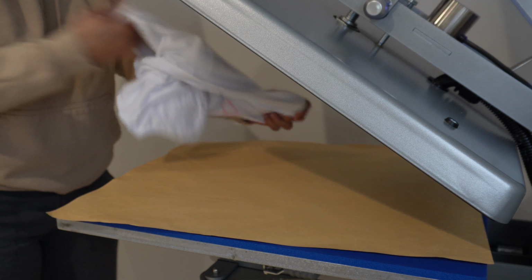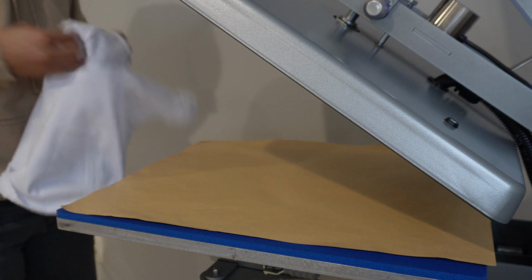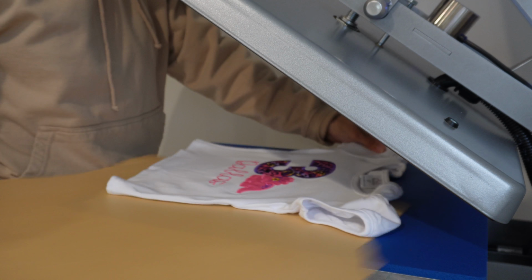So for shirts that have appliques, which is like a piece of fabric on the front, I heat the front as well for 5 seconds at 310 degrees because the fabric does have heat and bond light on it. So in order to adhere it to the shirt, you need to heat the front as well.